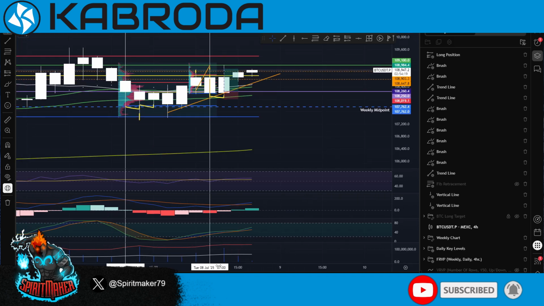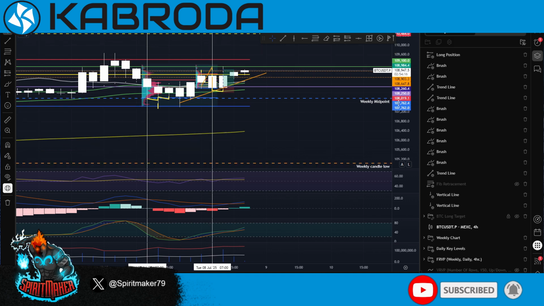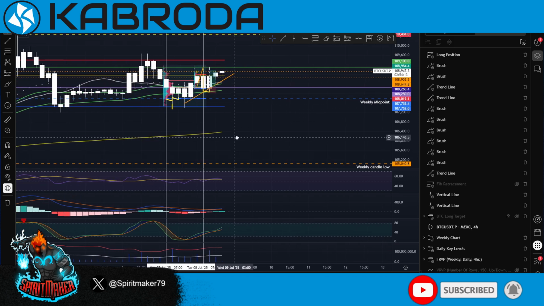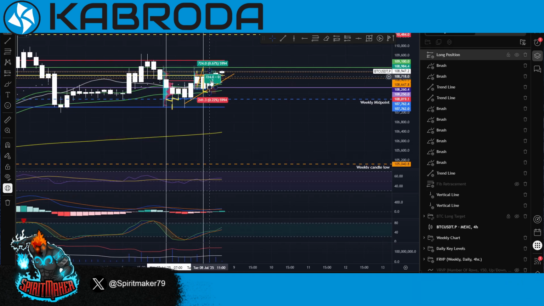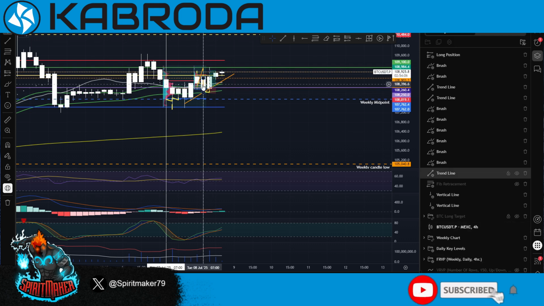The 4 hour, I know I heard people worried about the 4 hour rolling over, and the biggest problem that I see is a lot of times the conversation that people were talking about was right in here in this 4 hour candle, which was from 7 to 11, right in that range, and then we opened up and we had this next candle. Well, you can see at this point we were starting to roll back over. We showed a little bit of red in here, and people started to worry that this was going to roll over. The hard thing is everything else was already pushing up and consolidating.